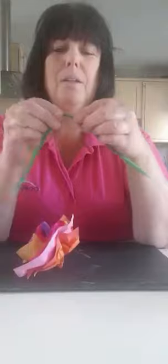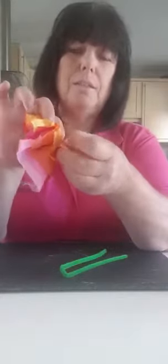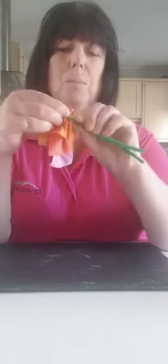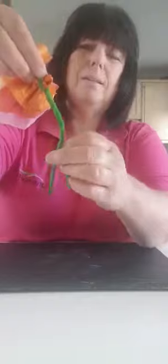Get all your coloured tissue papers and basically just bend them in the middle so your flower looks like that, and squeeze the tissue paper together so your flower is like that. Then get your pipe cleaner and fold it in half so it looks like that. Where you've scrunched and pinched the tissue paper, put your pipe cleaner round and twist it nice and tight. You'll have two bits of pipe cleaner — just twist them round to make the stems.